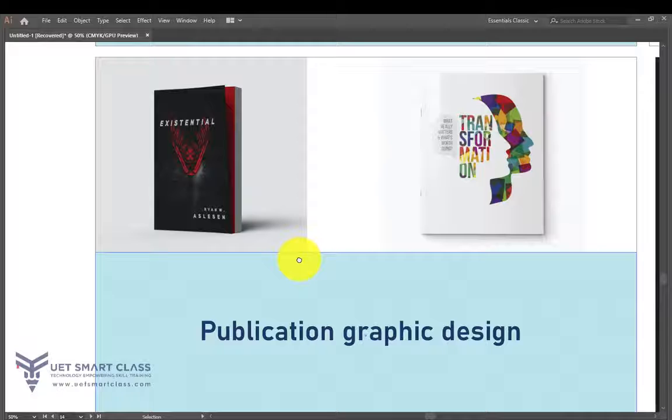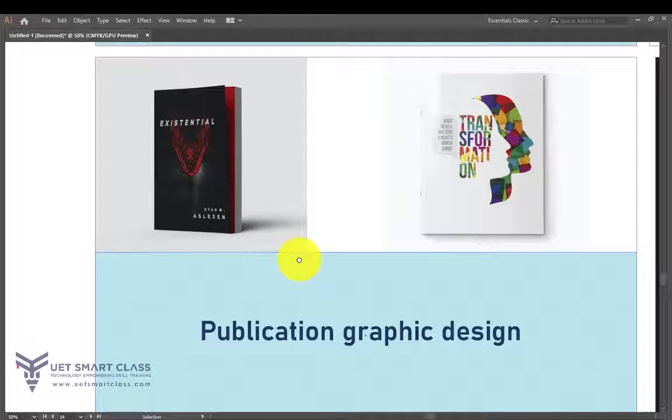In the fourth point, I will talk about publication graphic design. What is publication graphic design? Publication graphic design is like the book, the poster, all the stuff. Look, suppose I'm a writer. I write up a book, and for publicity, I need a front page cover. Because if I don't give a front page cover, my book will look like air. No, man. I want my book to look precious, something out of the box.